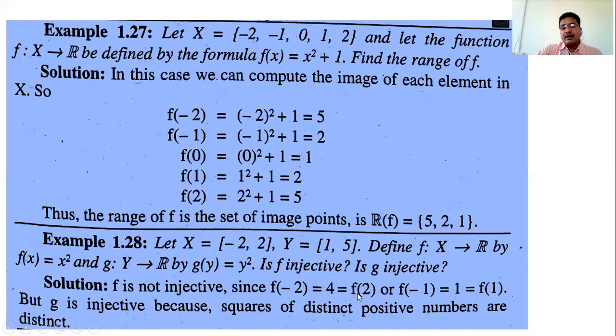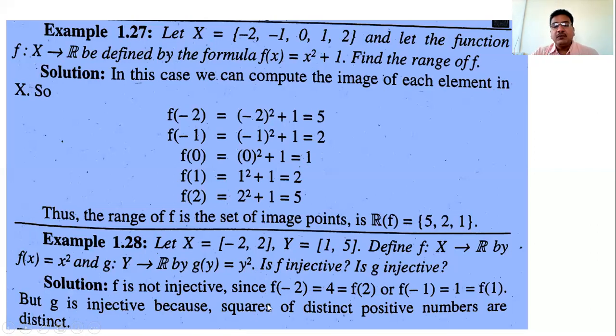Also we can give a counterexample. It is called a counterexample because the condition fails for these elements. We can also give the example that f of minus 1.5 and f of 1.5 are both the same. And we can give the example that f of minus 0.2 and f of plus 0.2 are both the same. So there are infinitely many counterexamples to justify that f is not injective.